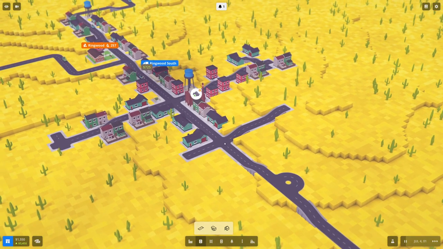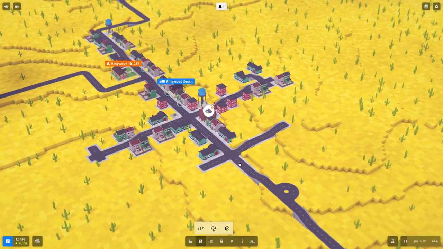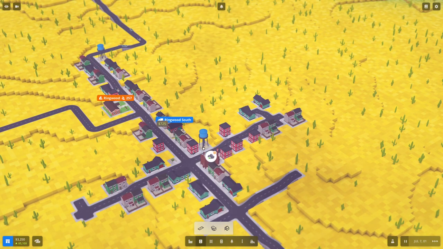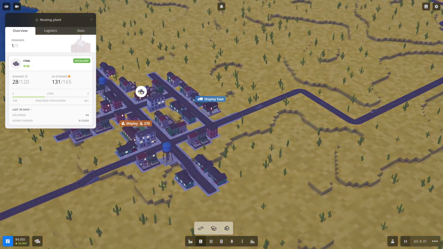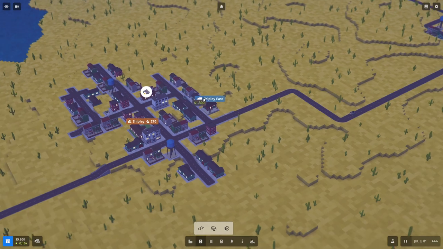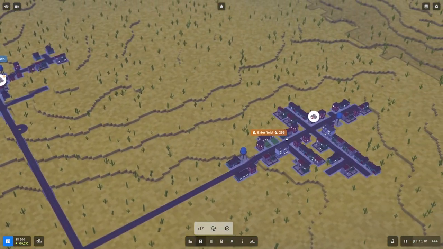Sure, I'll build a roundabout there. Will that allow you to turn a little bit earlier? I guess you can just turn here. Okay, that's fine. That makes me look like a little bit of a twit, but I'm okay with it. Right, I don't think that we've maxed out the storage there. That's grand. We're nowhere close to maxing out the storage of that heating plant over yonder. That's grand.